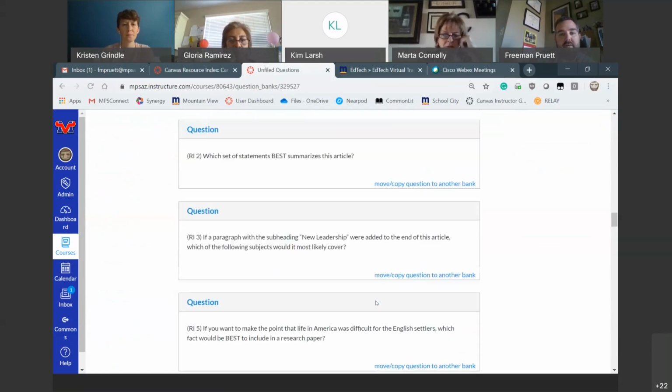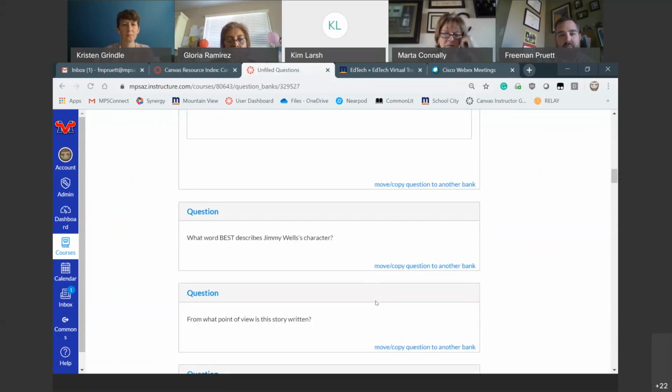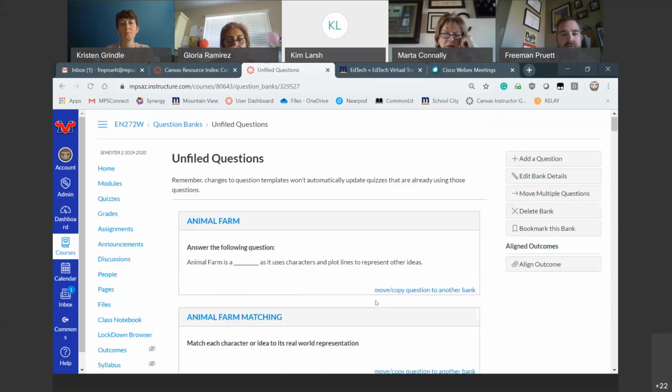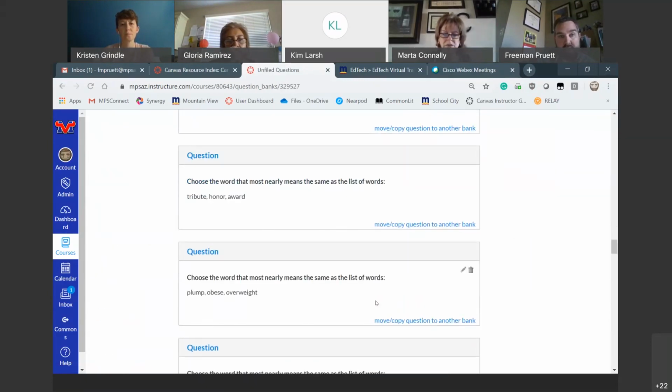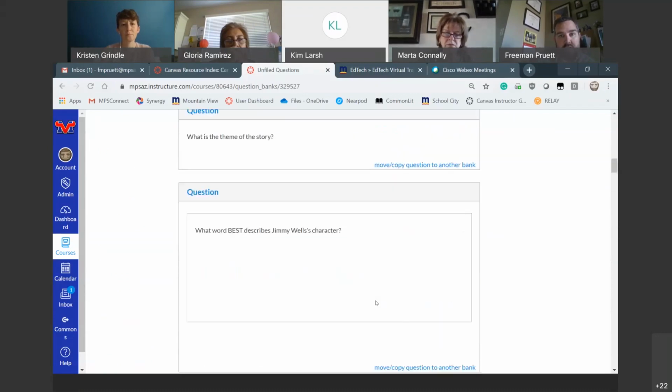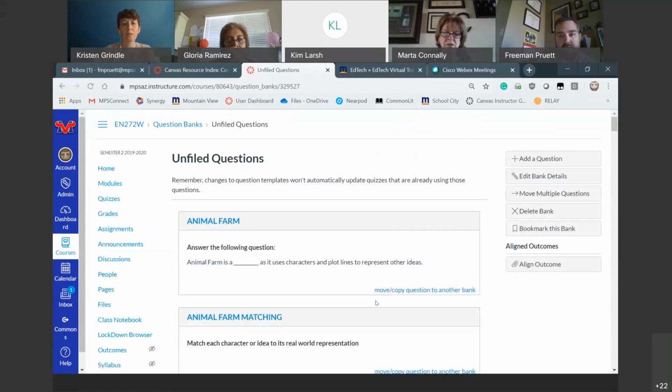You can actually go in here and do a little bit of searching. You could search them the way Kristen was talking about earlier with Control F, or if there's another way, if anybody else has a different way of organizing these, share that.